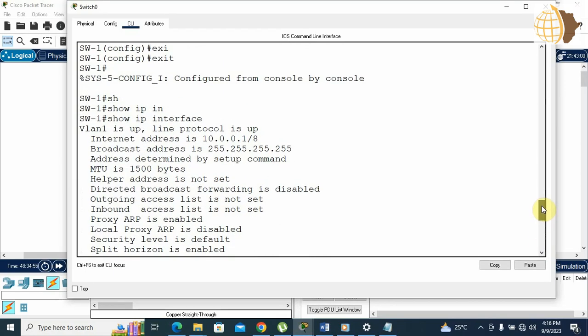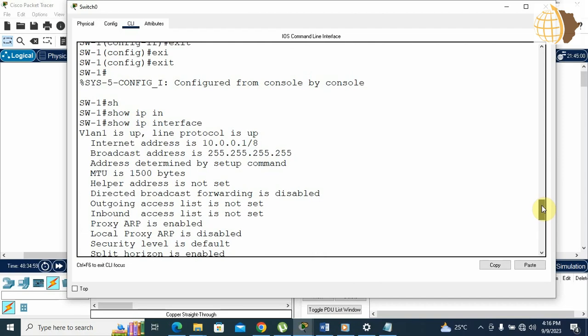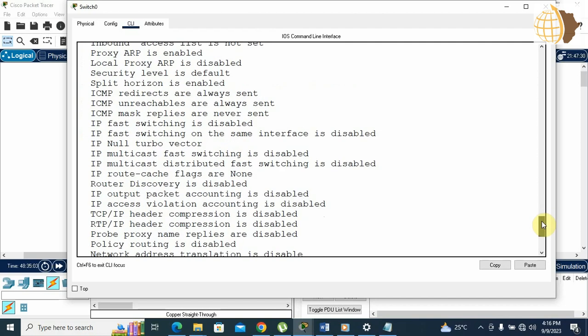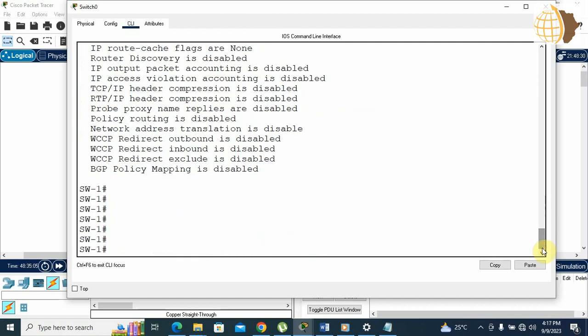Our configuration has been reflected to the VLAN ID, which is now being considered as the VLAN address. So what are the other things that you can do with a layer 2 switch? Some of the things you can do is to also create VLANs. I can create the VLAN with the layer 2 switch. We'll have a video where we'll study the VLAN and also configure it.